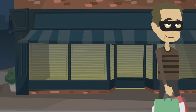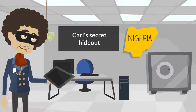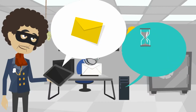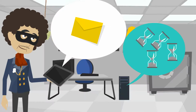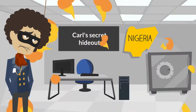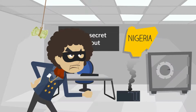Carl is pretending to be a Nigerian prince. Because hardly anyone falls for his silly $2 million story, he has to send it to a lot more people. This equals a large number of service requests. The amount of computational work is multiplied as well. It becomes way too much for Carl's PC. The prince's message cannot be sent.